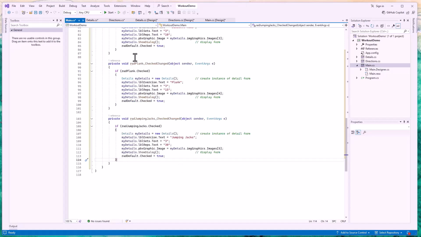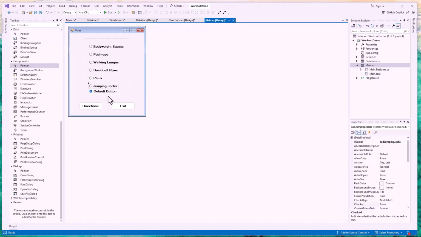Now, what's happening? Why are we not doing anything with our default radio button here? We don't want it to do anything if this is set. We're not actually clicking on this because we can't see it. All we want to do is actually make it active but invisible so that we have no other buttons showing when the thing actually runs.